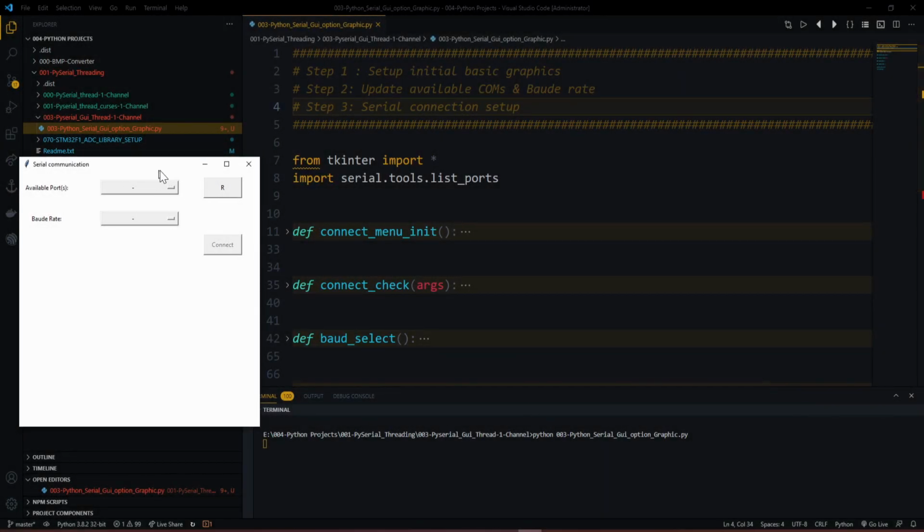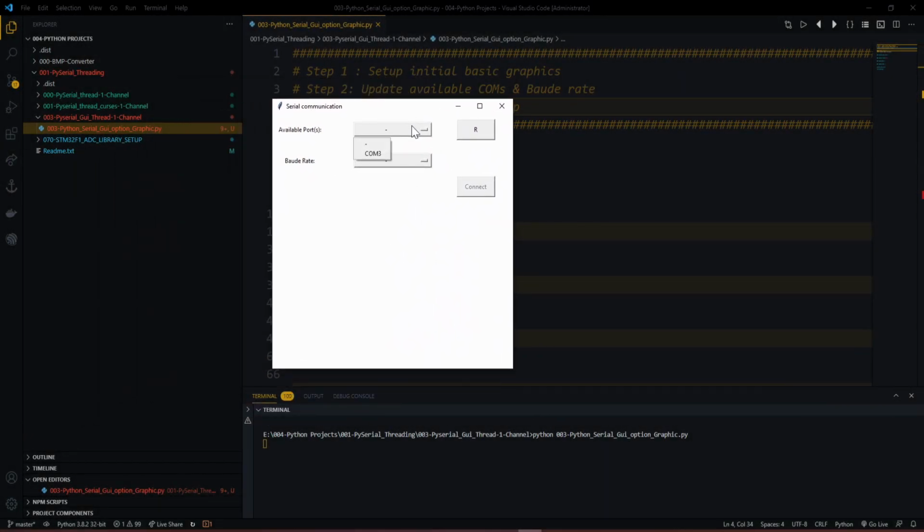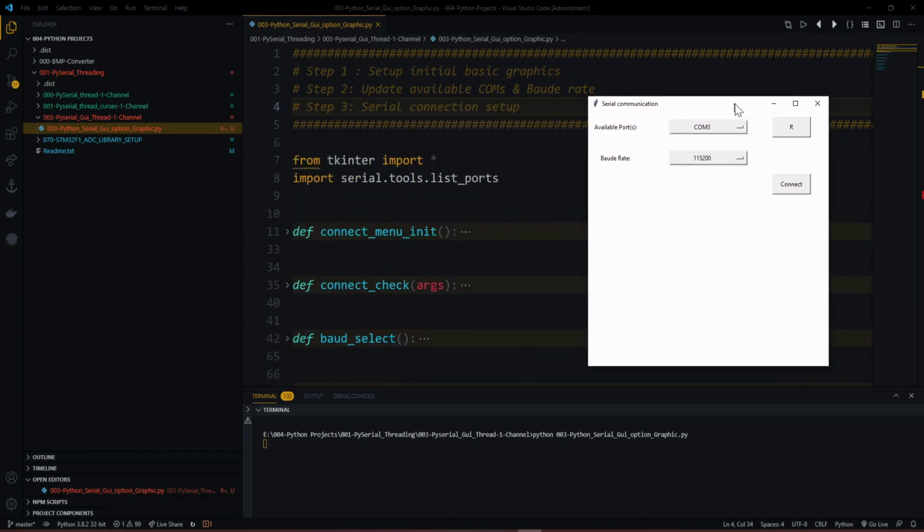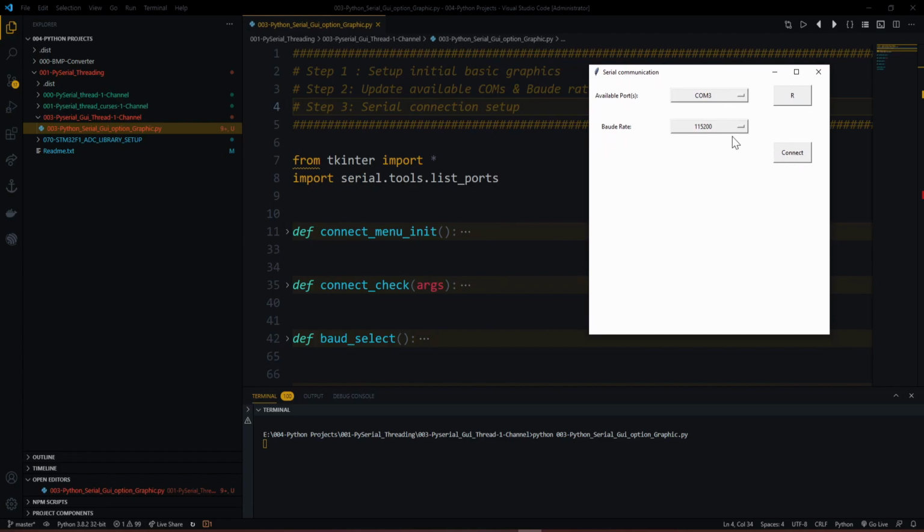This is where we stopped last time, and this is the picture that we have. As soon as we get this selection made, we can have access to the connect button. What we would like to do before getting to the serial is to start having some logic when I click on the connect button. When I click on connect, I would like this one to become disconnect, for example, and I will not be able to select this anymore because I'm in connection mode, and it will not make sense to change this dynamically during that time.